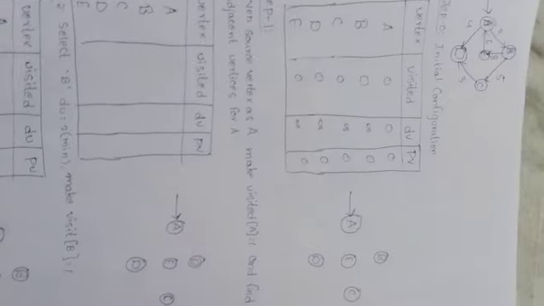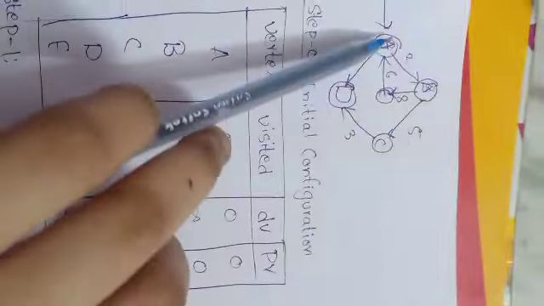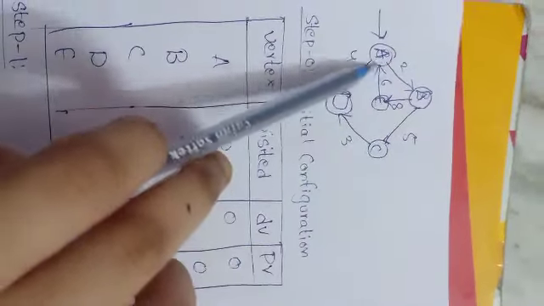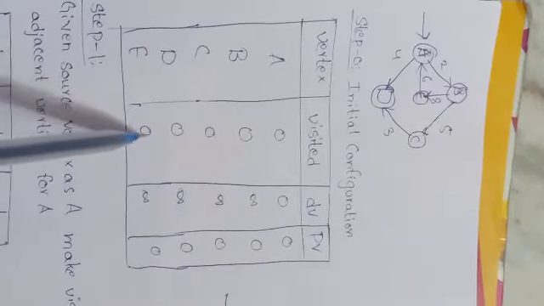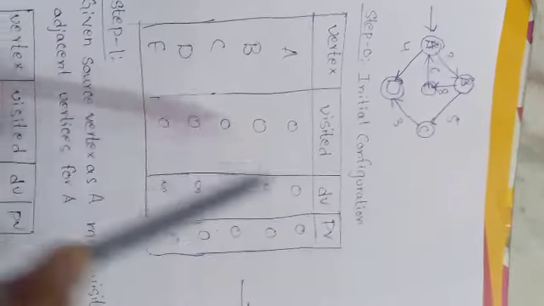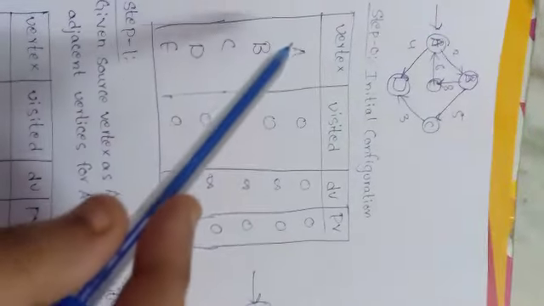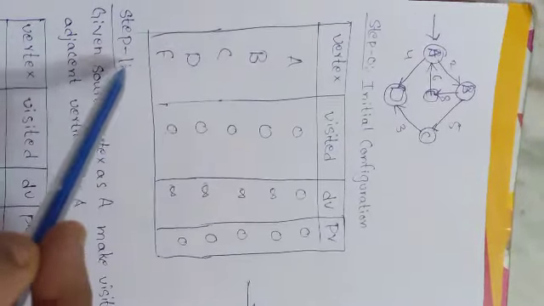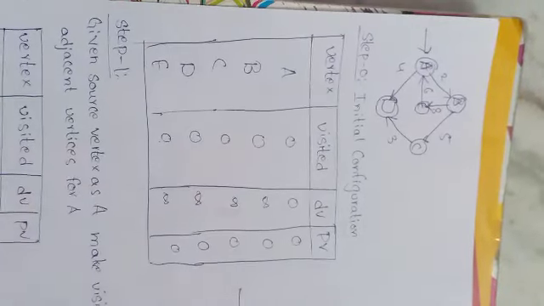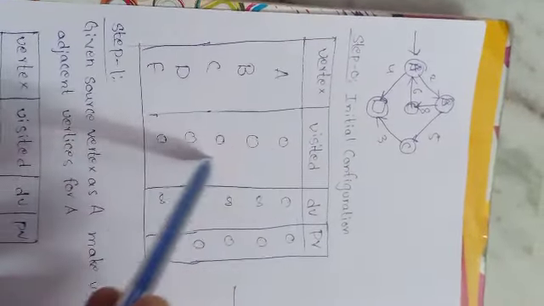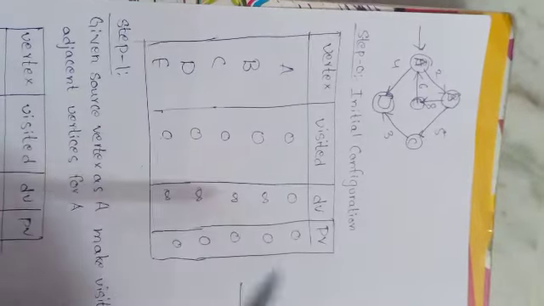Considering the below directed and weighted graph. So this is the graph. There is an edge from A to B and B to C and C to D. This is the graph. For initialization, in step 2 we have already seen. Initialize configuration: vertex A, B, C, D, E and visited for all. There is no visited, so at the initial we take visited equal to zeros, and the path.